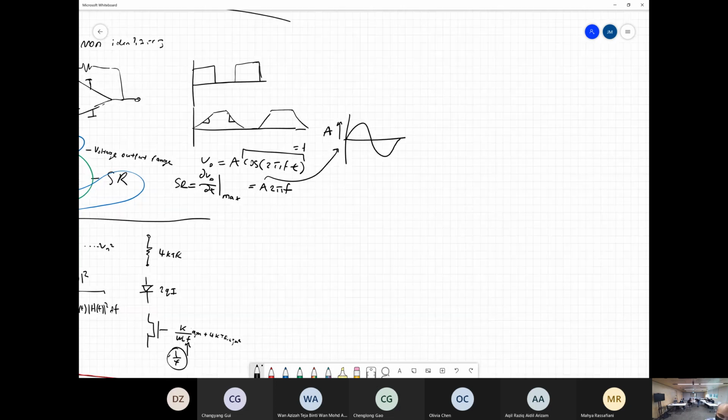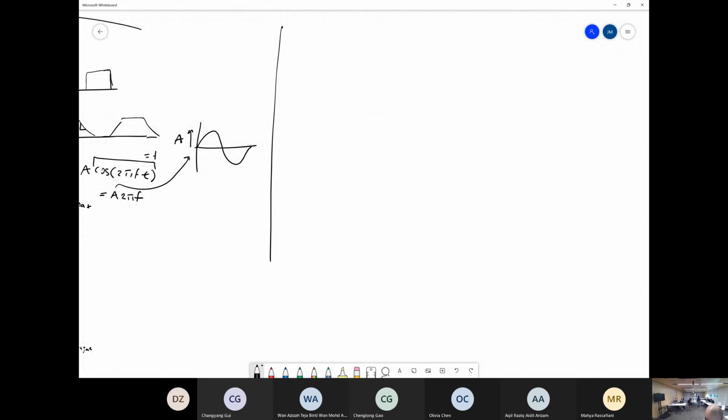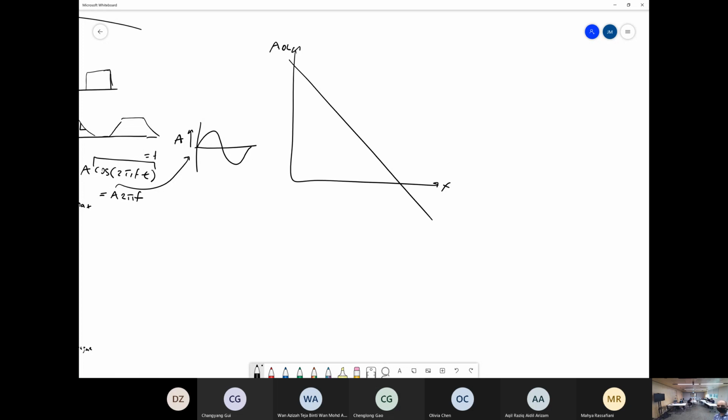For your gain bandwidth, we assume that the gain bandwidth of the system is a straight line. So you have your open loop gain and your frequency. You assume that your gain bandwidth looks like that, right? That's a straight line. So for a particular closed loop gain, say if I close my gain to, let's just say, 100, and my A open loop, this point up here is AOL, say 1E6, 1 times 10 to the 6, for example.